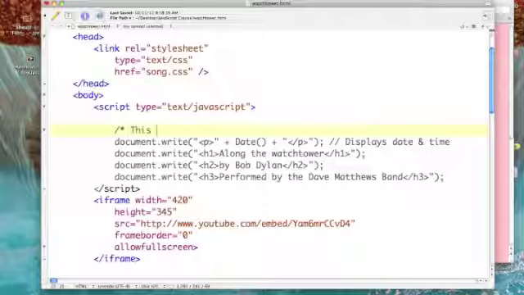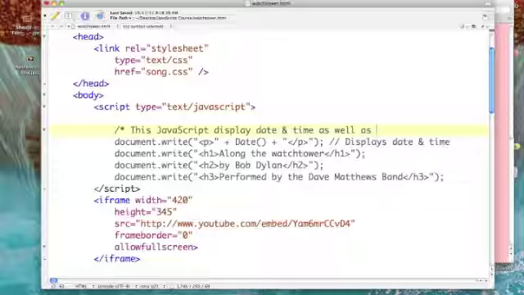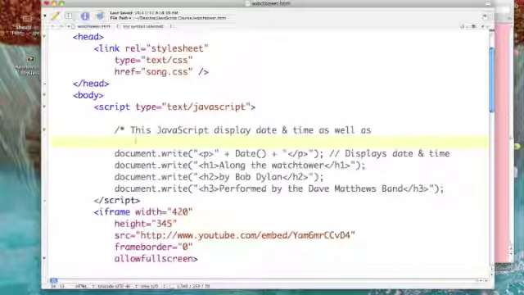This JavaScript displays date and time as well as the headings of our web page.